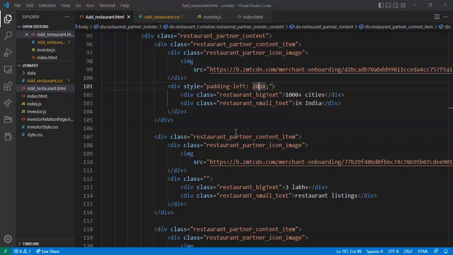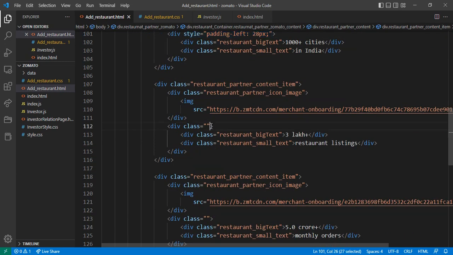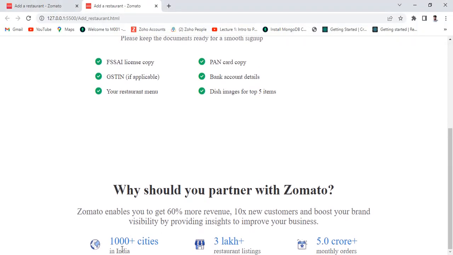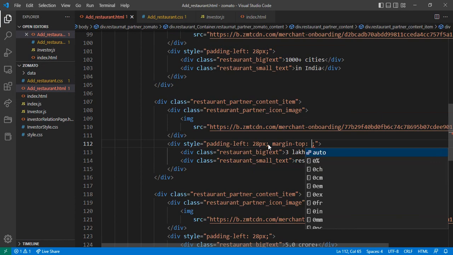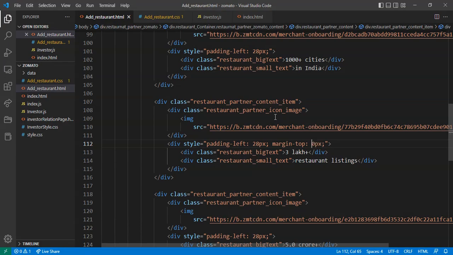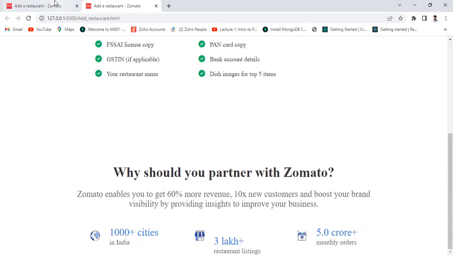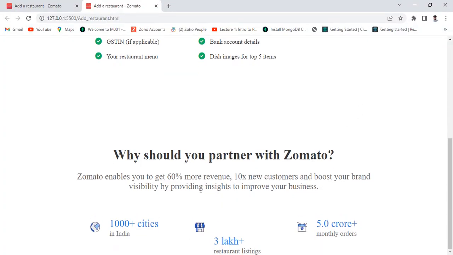Yeah, now okay. This inline CSS you can give here also in the HTML. Just copy this and paste it everywhere you want to, here, and also one more place here. Now here you can see, now I want to give the top side a little bit of space also. Here I want to give the margin from the top side approximately 20 pixel. Let me just see. Yeah, and this will be 50. Hundred. Yeah, now it's okay.